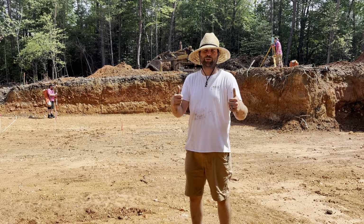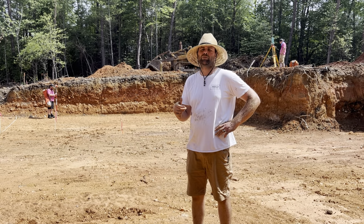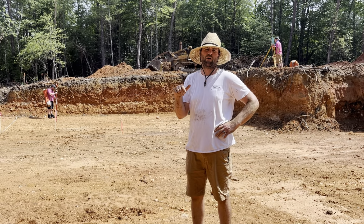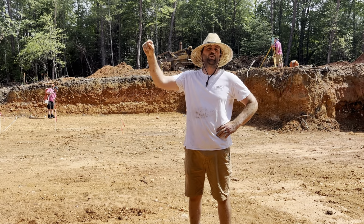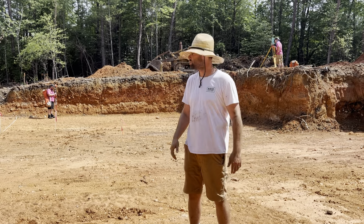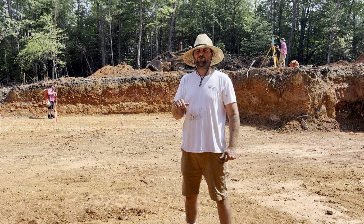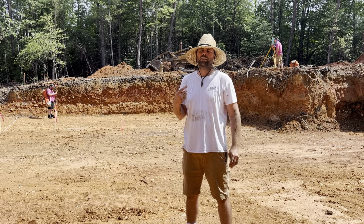So we've confirmed we know what we're doing. These guys are going to finish up, and then hopefully tomorrow, probably not tomorrow, but Friday morning, we will actually dig these footers. Monday, our masons are going to be here, start tying the rebar. Already got that scheduled. And then June 24th, which today is, I don't know what today is. What's today? 15th? Yeah, today's June 15th. So June 24th, we're pouring footers. We got a concrete pump lined up. We got our concrete ordered, all that good stuff.